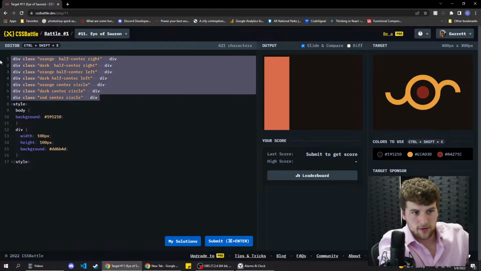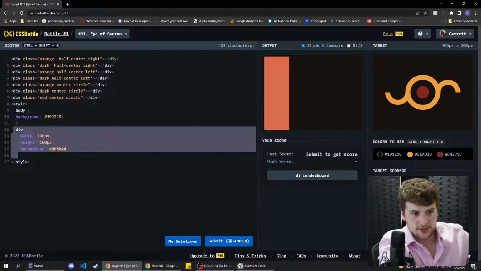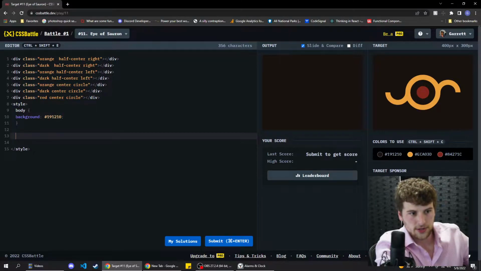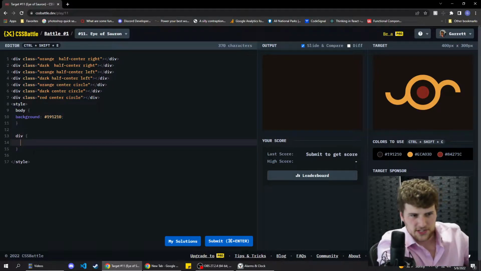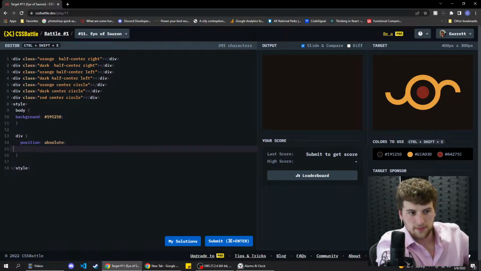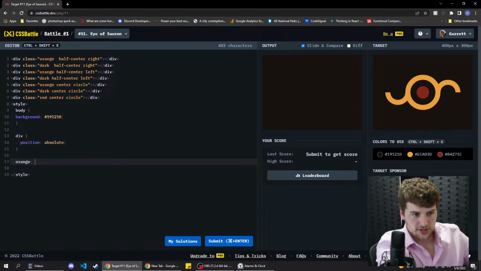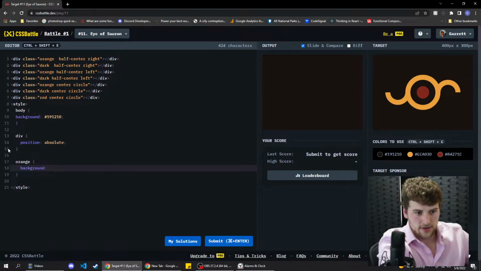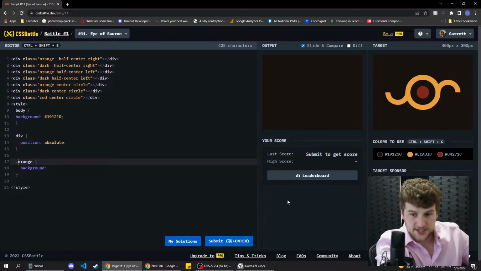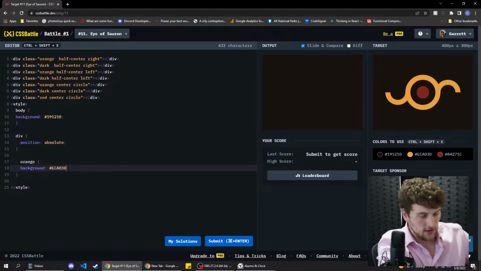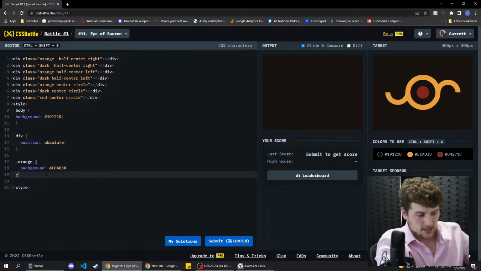Cool, so now we have all of the divs we need. Let's go ahead and get rid of that because I don't think any of that's going to be reused. Well actually, yeah, there is some stuff we're going to reuse in the divs: position absolute. I think that might be it though. If we come across any other stuff we can reuse, we'll just abstract it out into that div selector there. So let's grab the orange and just go ahead and give that the background of the orange. And then we've got to add our little dot selector there for the class and then paste that and remove that space. Cool, we got that.